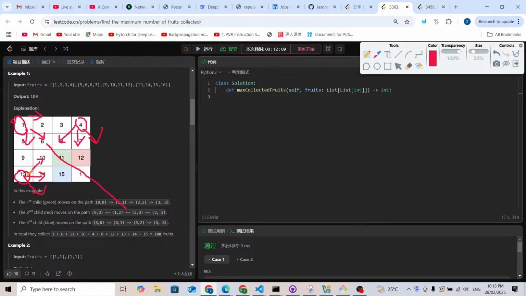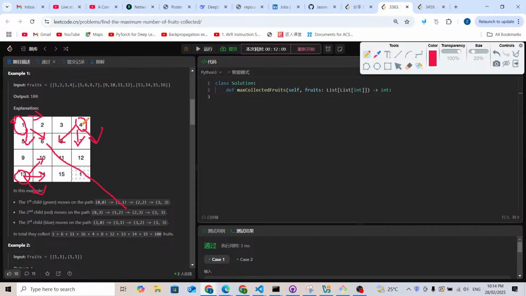This point is the mirror of this point. So 13 is the mirror of 4 according to this diagonal line, and those 3 directions are also the mirror of these 3 directions.